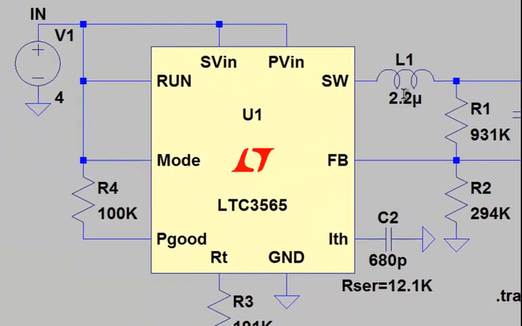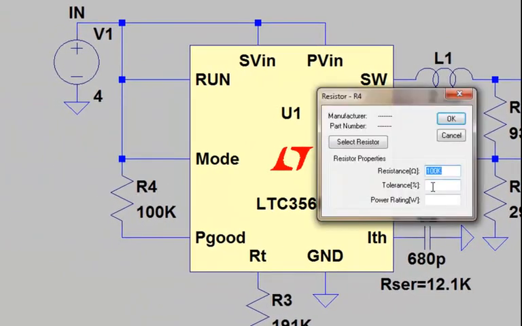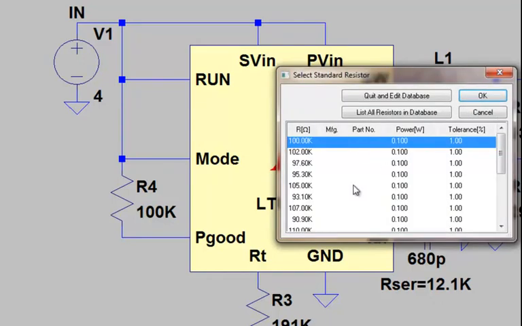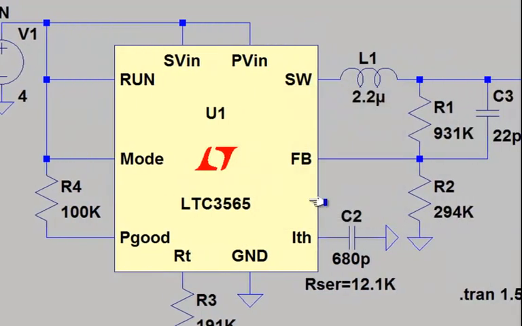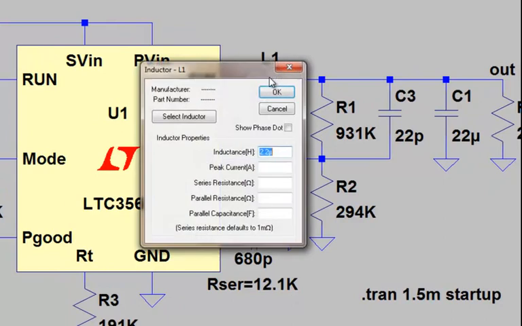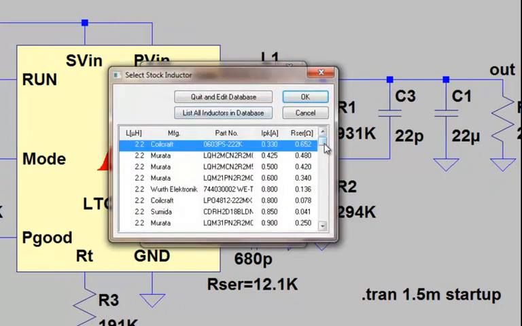If I come over to the resistor, I can also do a right mouse click and I can easily change the value. Likewise, I can also select an actual resistor value from the library. If I go to the inductor, I can also select different types of inductors, and they're all listed here. We have a pretty extensive library of inductors. Also, I can extend it out to different values as well if I want to search to see what's available.